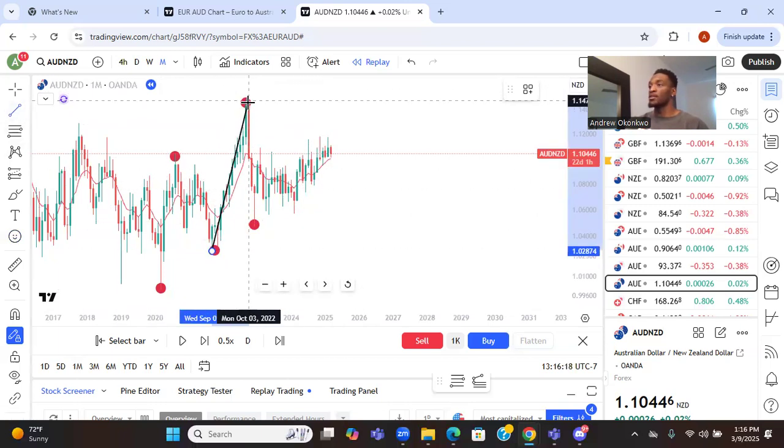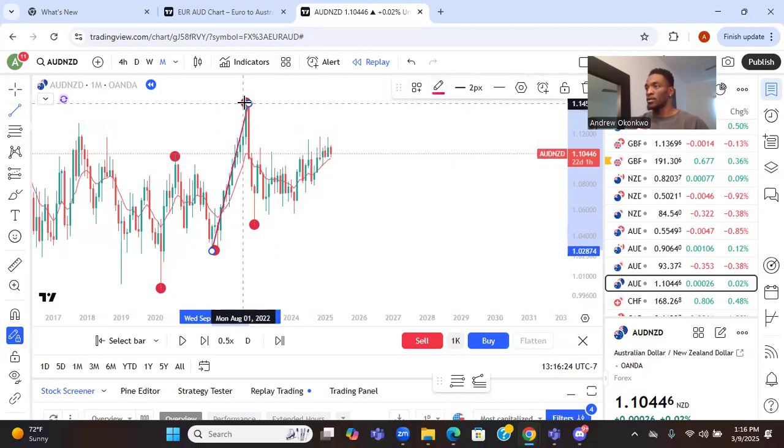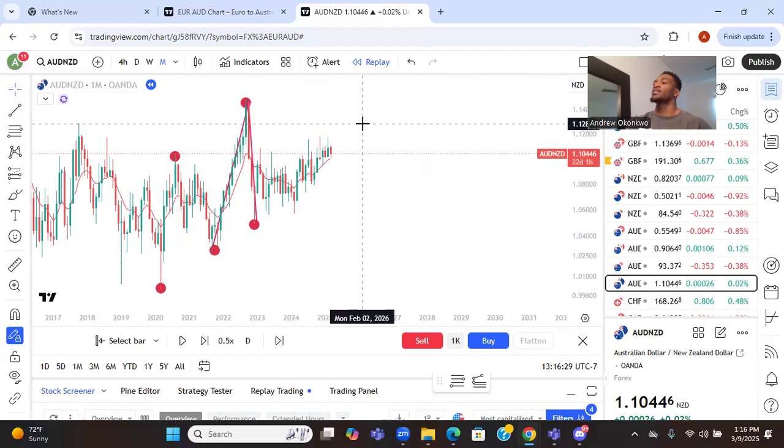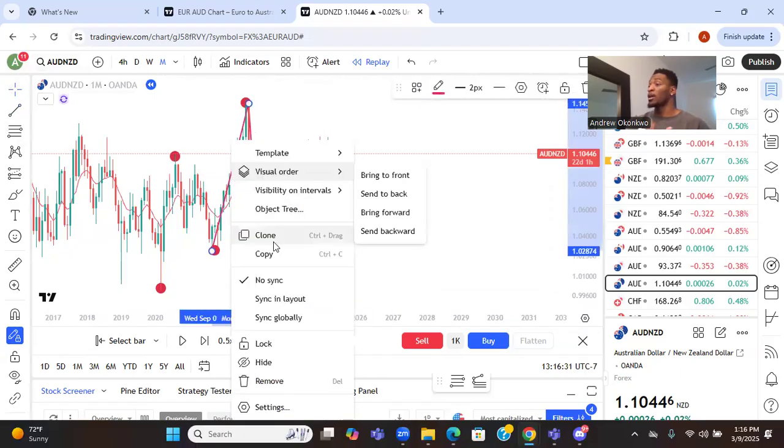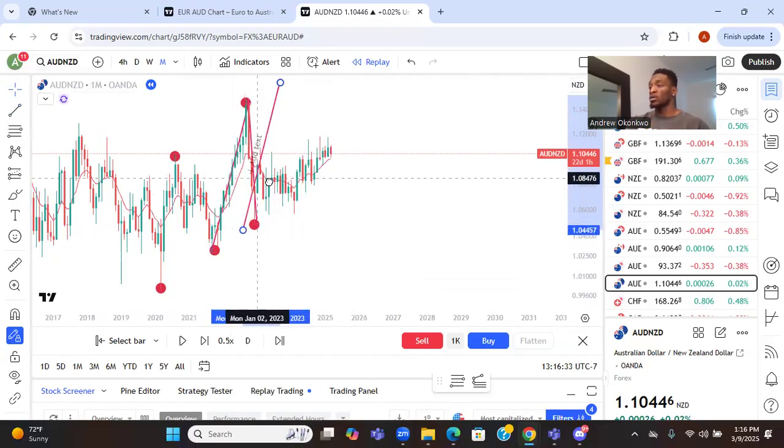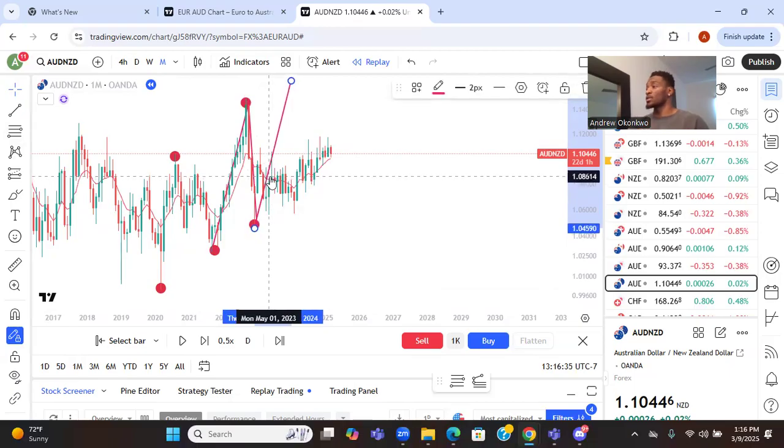If market made this move, we understand that 9 times out of 10, market's going to make that same similar swing again, right? We can theoretically map this out, understand where the overall move for AUDNZD wants to go overall. Okay, but remember, we're not trading off the monthly time frame or the weekly time frame or any of these higher time frames. We're just getting an understanding of what the overall move is doing, so that way we know exactly what we're looking for on these small time frames.